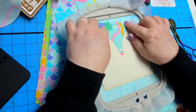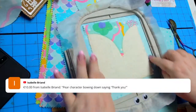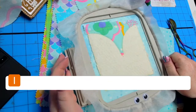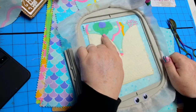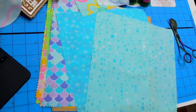Anywho, so leave a seam allowance around the outside. So each of them has a seam allowance. I think that's kind of groovy looking. That turned out better than I thought. It's a great way to use big bold prints that maybe you don't care for. Split it up. All right, back to the machine.